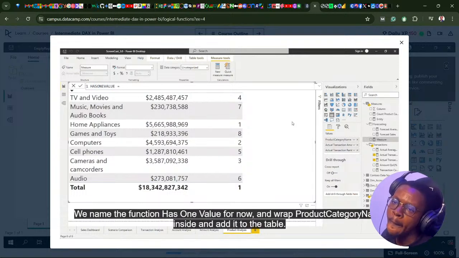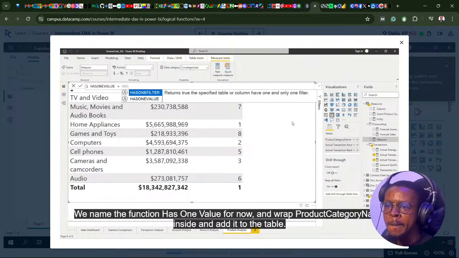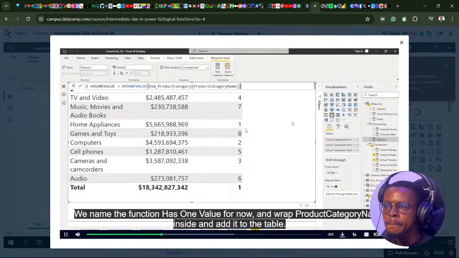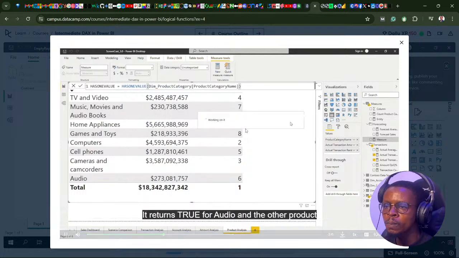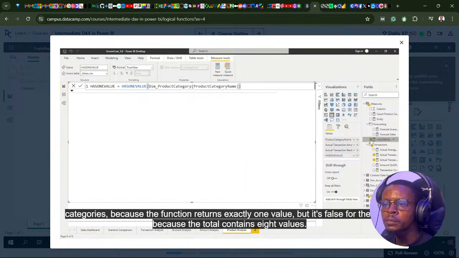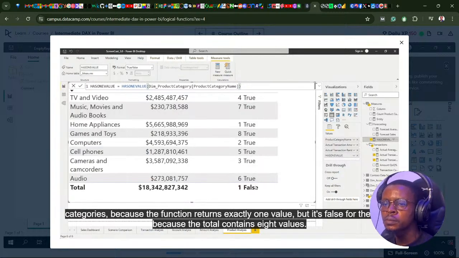We name the function has one value for now, wrap product category name inside and add it to the table. It returns true for audio and the other product categories because the function returns exactly one value, but it's false for the total because the total contains 8 values.